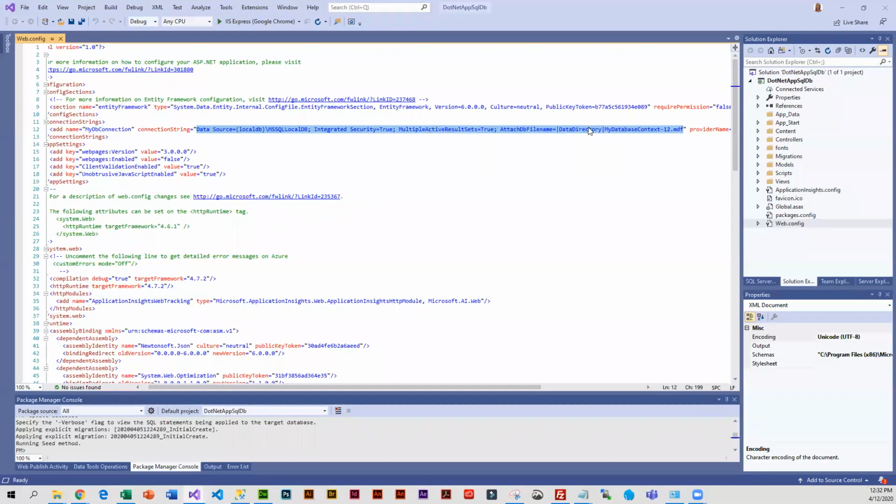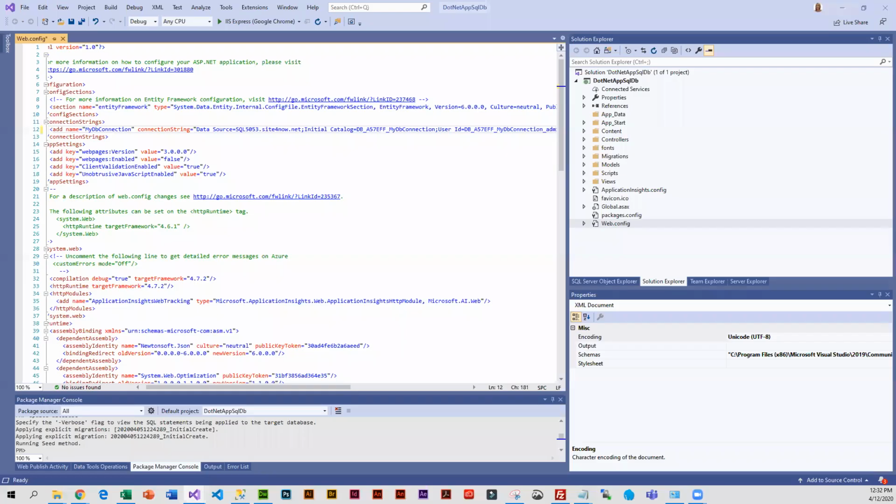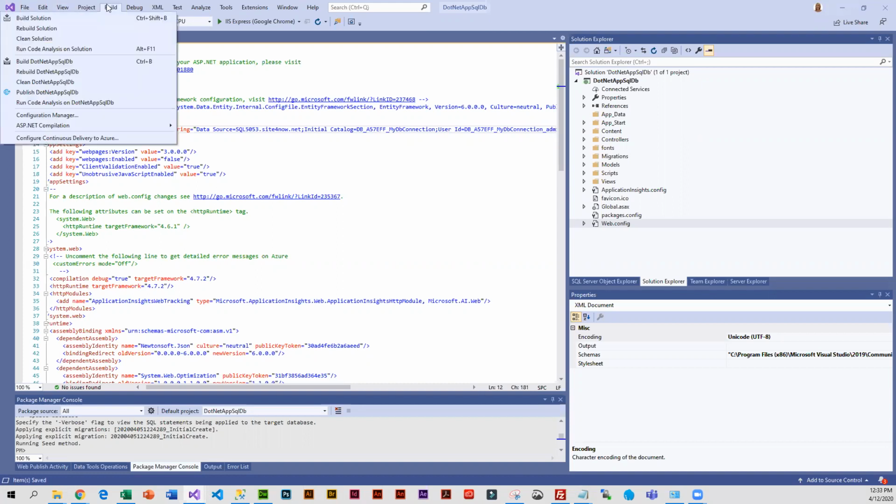I'm going to do Control-V to paste right over the top. And then I'm going to put in my password. And since this is supposed to be super secret, I'm going to pause a minute. All right, so I did enter that password in. And I'm going to save everything and I'm going to run a build.